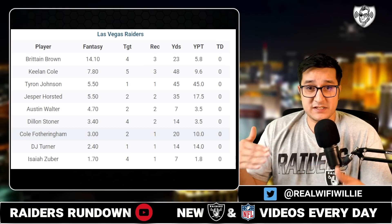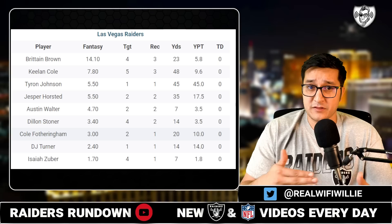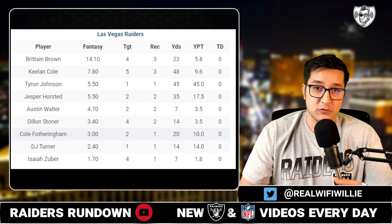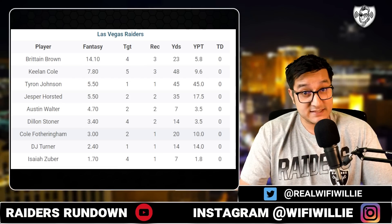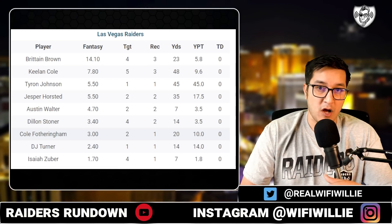When you're looking at the backup linebacker position, that's a huge conversation that has to be had after watching this game. You're looking at Luke Masterson, Curtis Bolton, and Darian Butler, trying to see who's performed the best. I think Darian Butler and Luke Masterson have clearly popped. However, I feel like Curtis Bolton came on a little later at that linebacker position and didn't get enough snaps throughout preseason compared to the others. If I had to choose who's going to make this team at backup linebacker, I'm going to give it to Luke and Darian Butler.